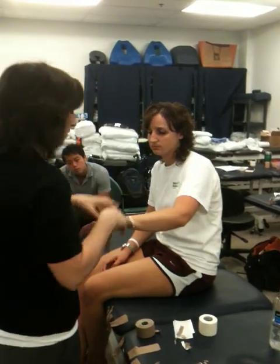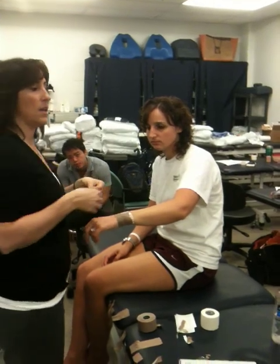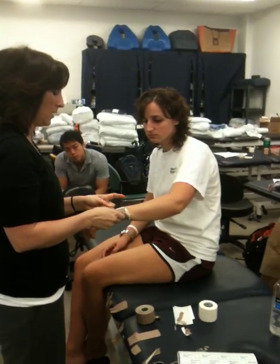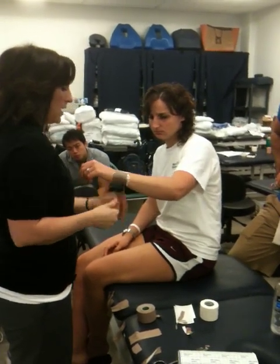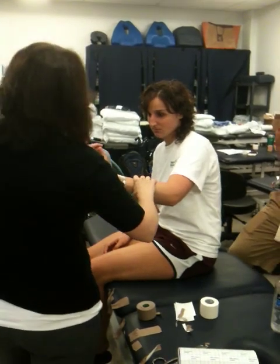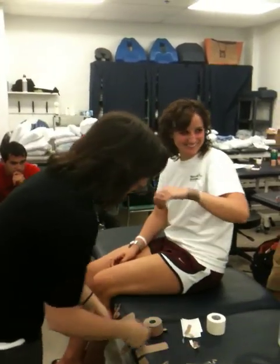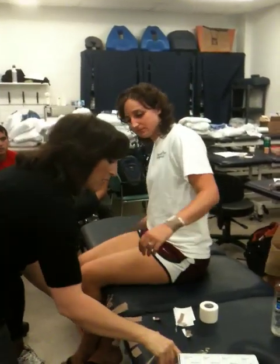So I put her here. I always like to put my frayed edges inside. I like all my sharp edges on the outside so it can't catch on anything. Push straight up, and I go down and attach. Okay, so now she can't get to her end-range extension. Okay, but somebody who has an injury is going to not want to get there.